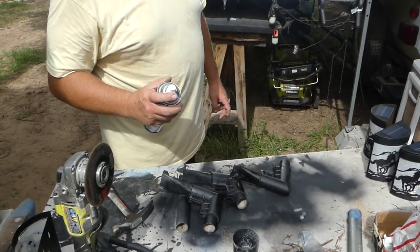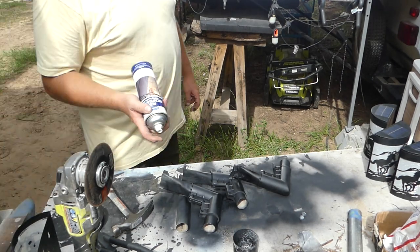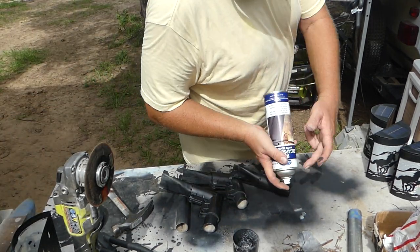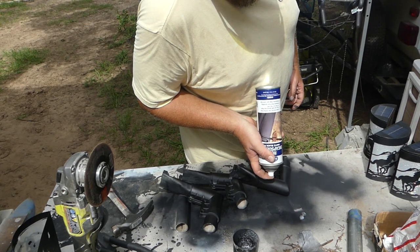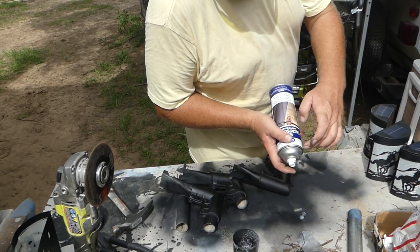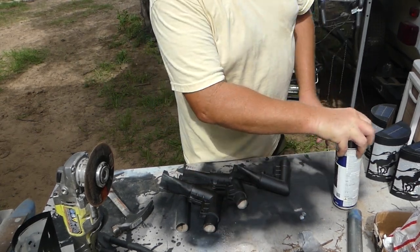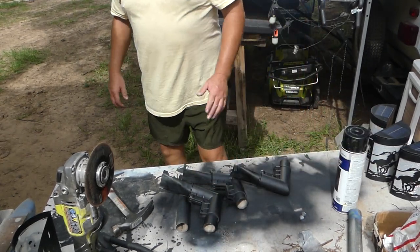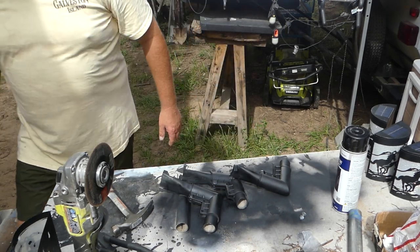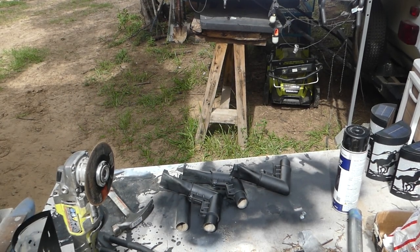Go look for that. I'll be right back. Here's a little trick. Whenever you're halfway done with your spray paint, go like that, and then the gas will blow out your nozzle and keep it a little clean, so that you should be able to use it again in a few moments. All right, let me go look for that missing bracket.